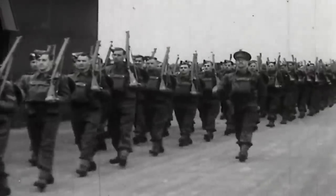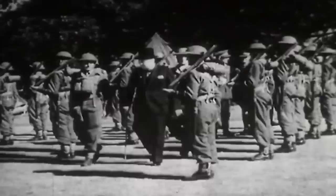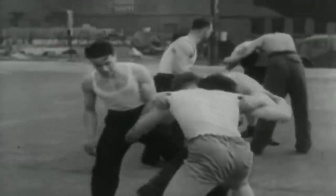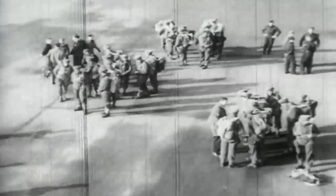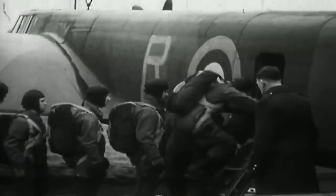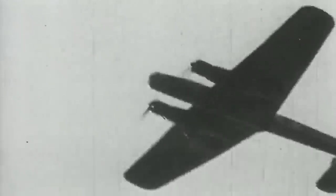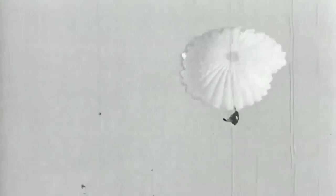Britain had been slow to realise the potential for paratroops — at the start of the war, Britain had no airborne forces. But in 1940, Winston Churchill called for the formation of a force of about 5,000 parachute and glider-borne troops to be used for quick in-and-out raids into continental Europe. Number 70 Group RAF was formed to provide training aircraft, based at Ringway — now the site of Manchester Airport. The RAF had no purpose-built paratroop aircraft and Bomber Command were reluctant to give up any of their precious bombers; in the end, a few ageing Whitleys were supplied.